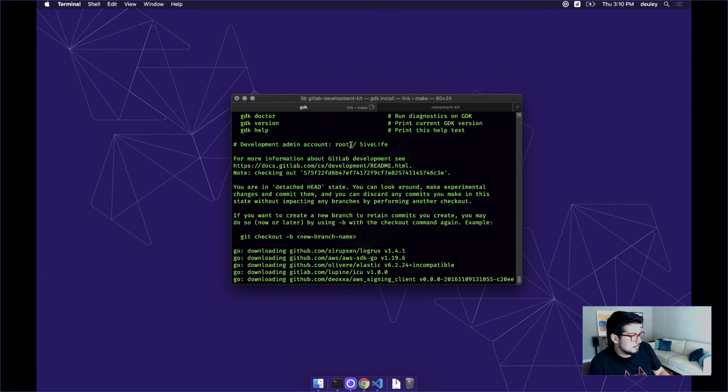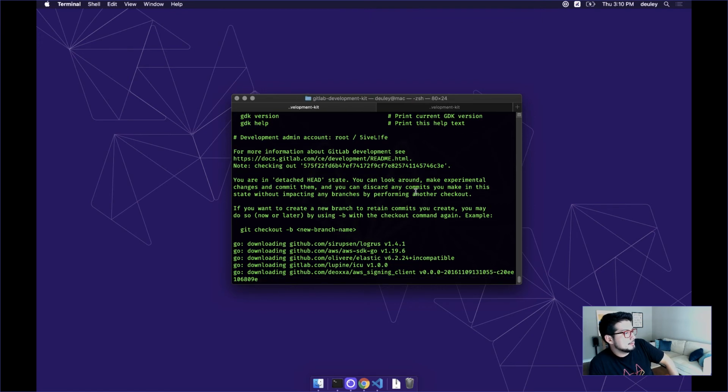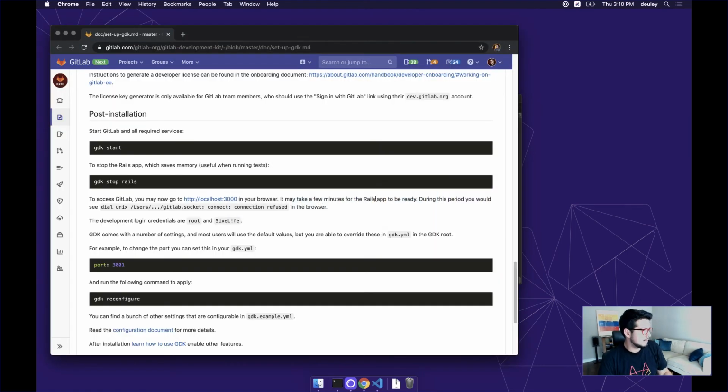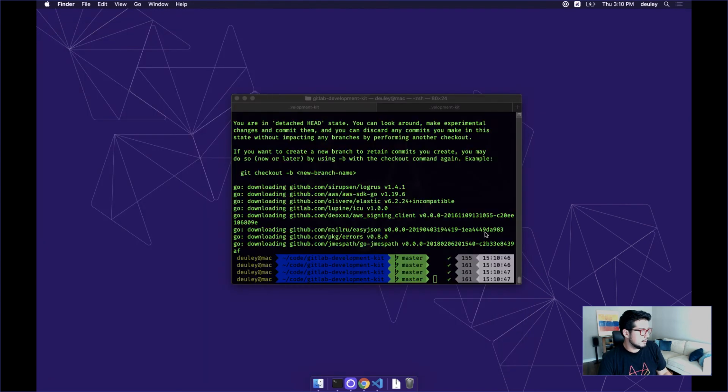So it's telling me the admin account to use is root, and the password is 5iveL!fe. Somebody's super secure password. Hey, look at that. Okay, let's go double check. I think it's just gdk start. Yeah, good. Okay, let's do it.